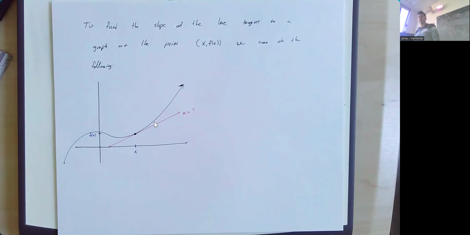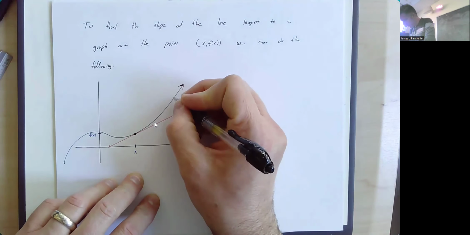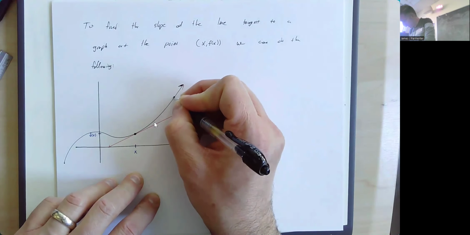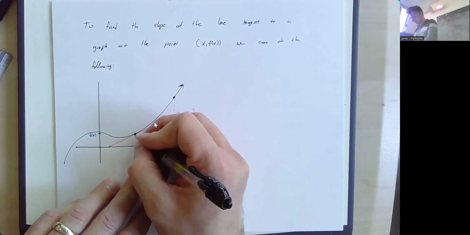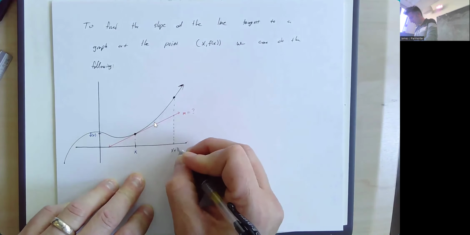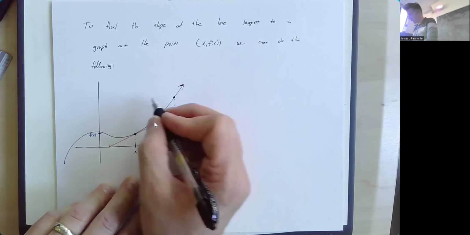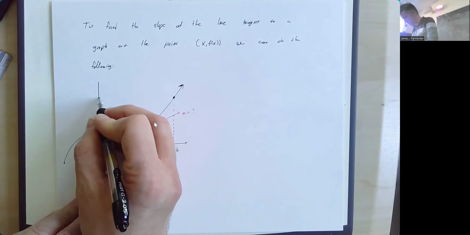So what we're going to do, just like we were doing before, is we're going to instead take the limit of the slopes of secant lines. So we're going to throw some other point on here, and I would like a finer point pen here. 1 second. I know I've got one somewhere. There we go. So over here, I'm going to call this the point x plus h, comma, f of x plus h.